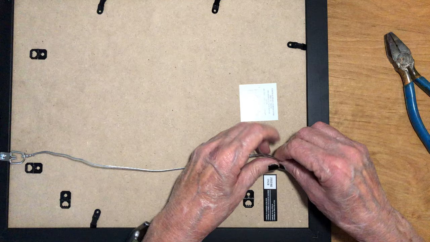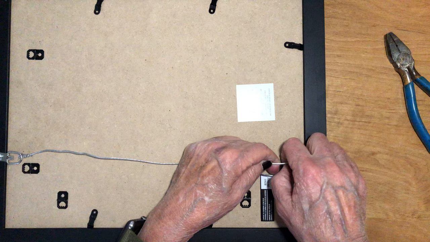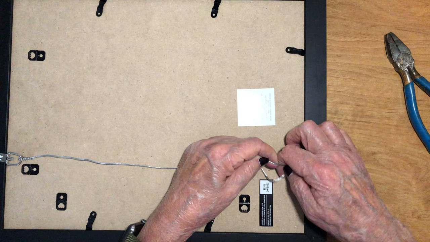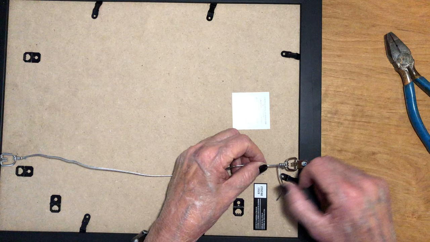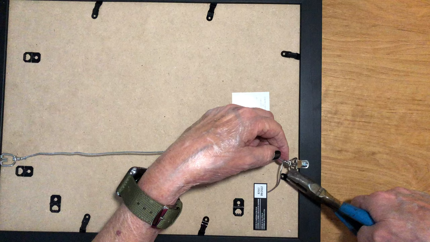Pull it tight, bring it over, pull it tight, bring it over again, pull it tight. This will be the third one. So there you go, so you've got your double loop and your three knots. You want to cut this off.